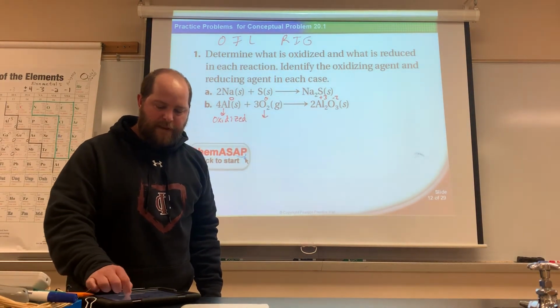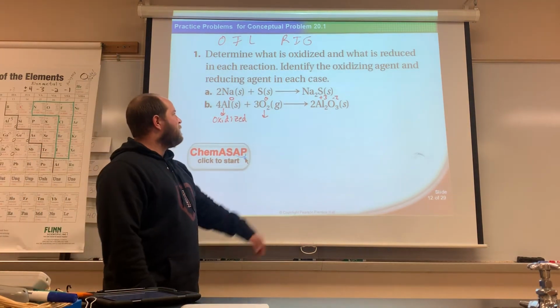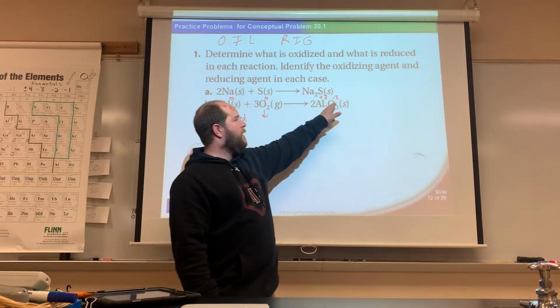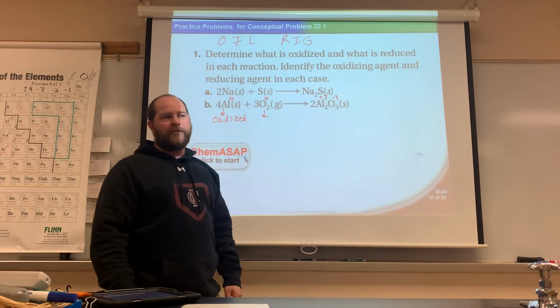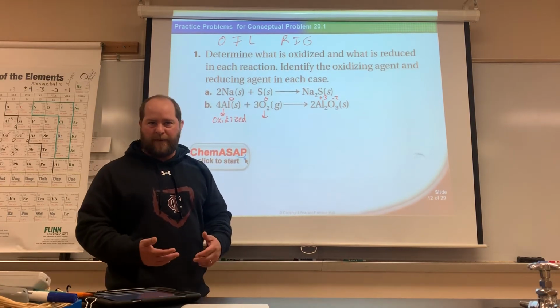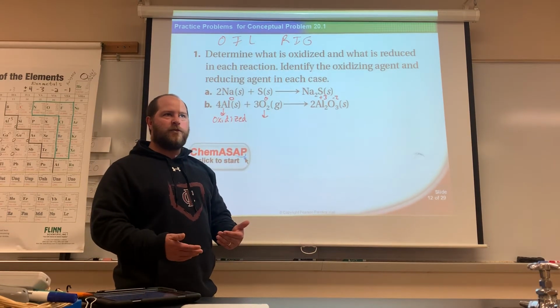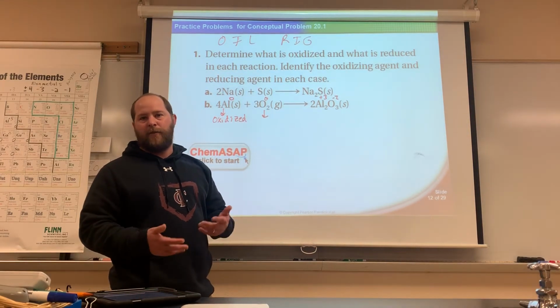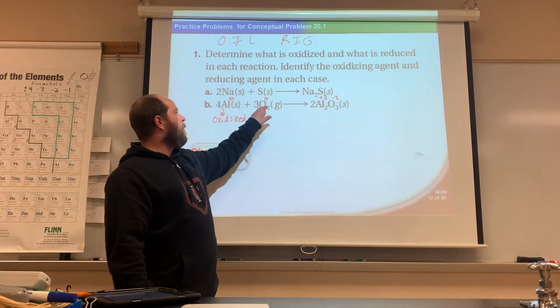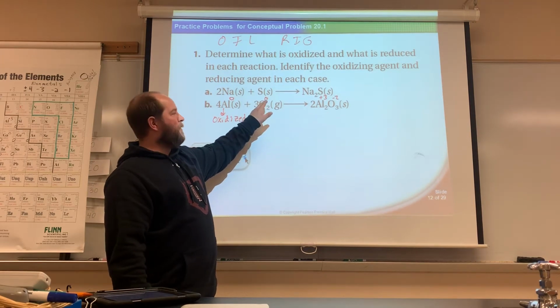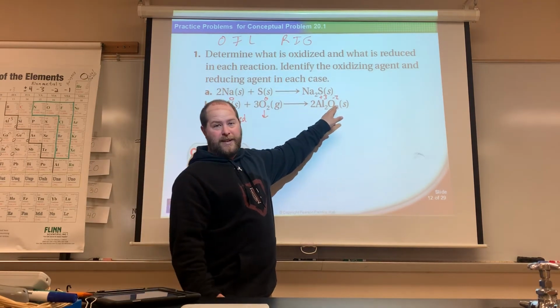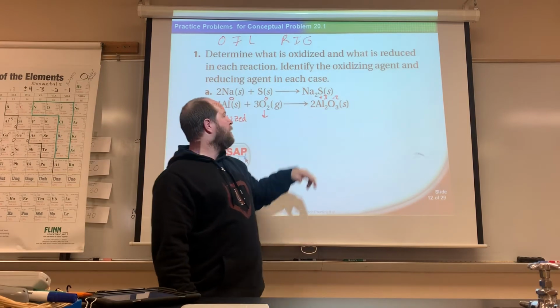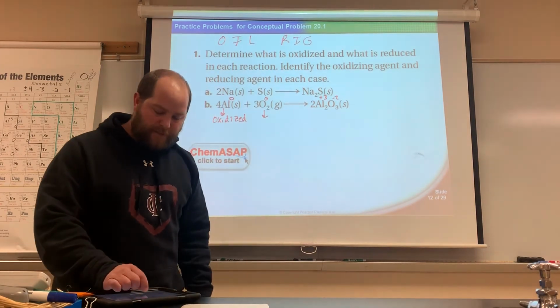Okay. Now let's look at the oxygen here. The oxygen is going from a 0 to a -2. And in terms of electrons, think about what's happening there. It's going from a 0 to a -2. Is that gaining electrons or is that losing electrons? So what do you think? Hopefully you're thinking that if it goes from a 0 to a -2, it actually gained more negatives, right? It got smaller. So that's going to be reduced.